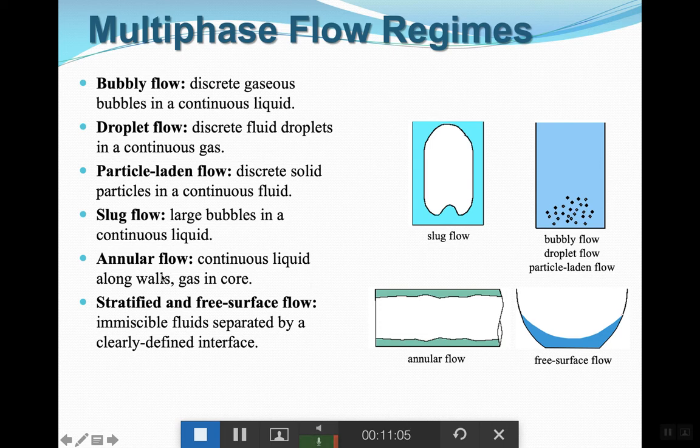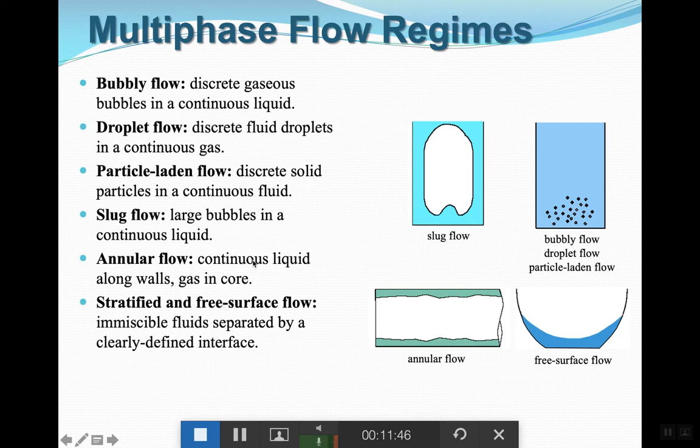The next one is annular flow. Annular flow continues on the line of bubbly flow and slug flow, which means annular flow is an extreme case of slug flow. If you have too many of these slugs in the liquid, they are going to eventually unite, forming a hollow gas part with liquid on the periphery. This is called annular flow. So it goes bubbly flow, slug flow, and then annular flow.